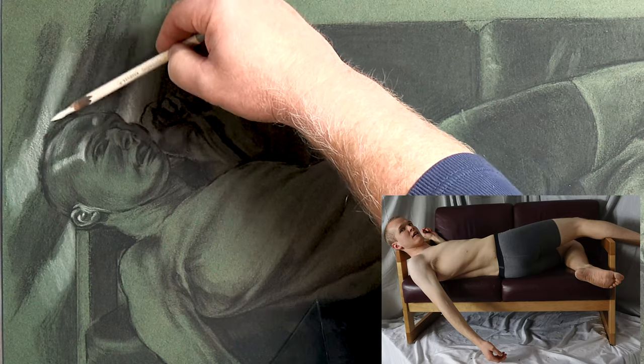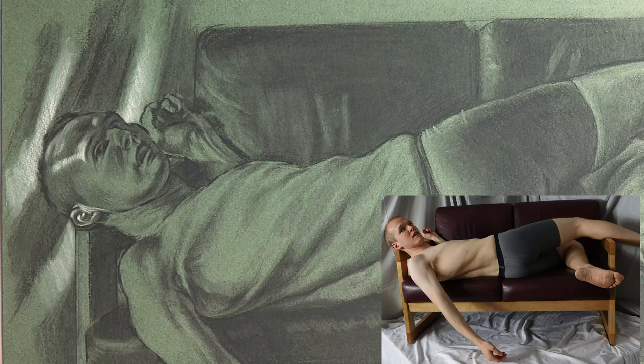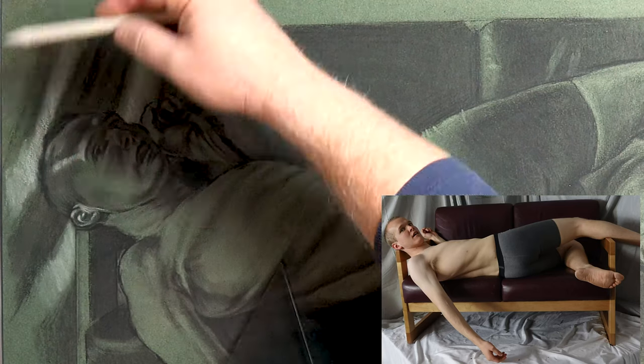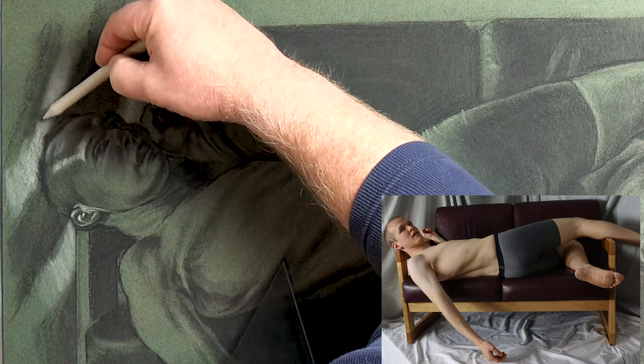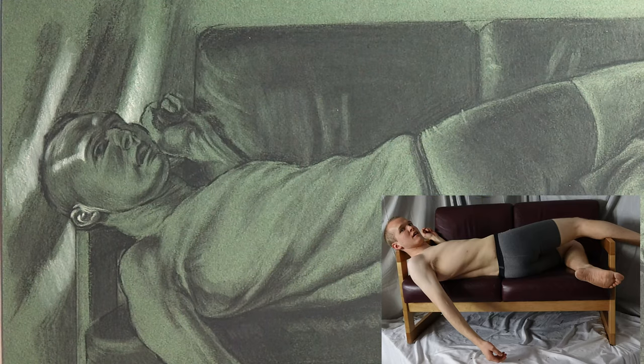A little bit extra through there. If you want to go lighter, you add another pass, and then you can decide if you want the more texture, which gives you a little bit more illumination, or you want to take it back a little bit, which blends a little bit through there.